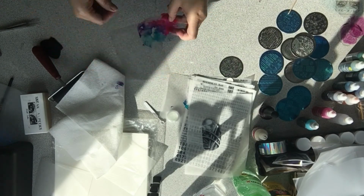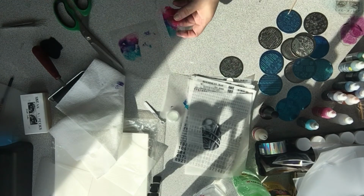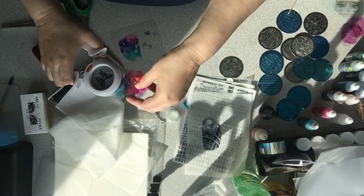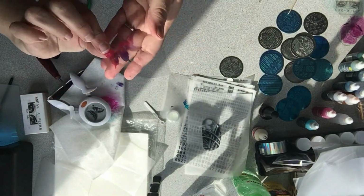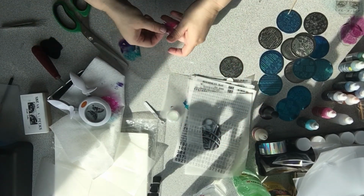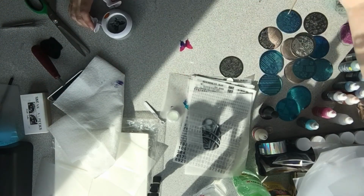Peel your sheet loose, trim up that area, and then what I would do, I'll come over here real quick and I'm going to heat it up. This softens our resin, and then slide it, and voila, cute little butterfly. Now once this cools down, it'll be rigid and hard. Okay, moving on.